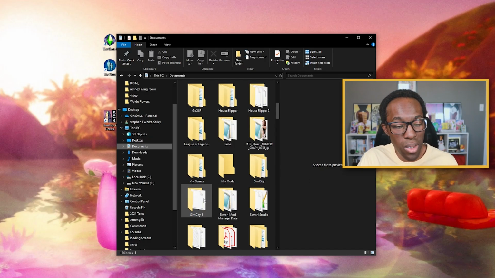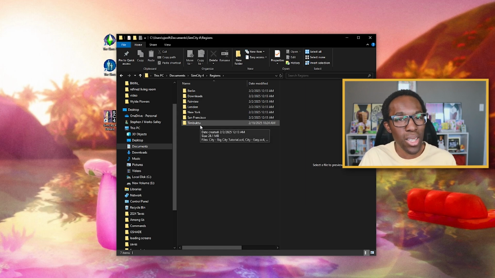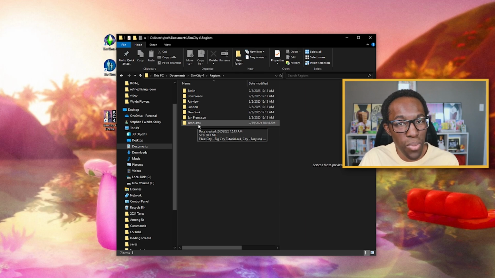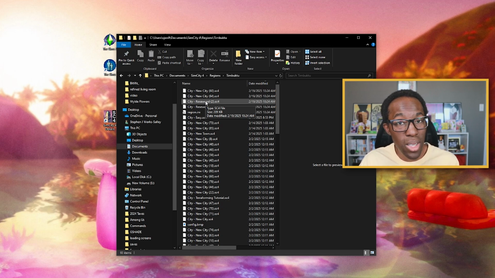So you want to go to your SimCity 4 folder, go to Regions. Mine is usually in Timbuktu. I'm not sure about these other ones, but normally it's always in a Timbuktu folder. And once you go to your Timbuktu folder, you'll be able to find your file name, whatever you named your city. Mine is called Rosewood (2) because I've already made another one called Rosewood by mistake.